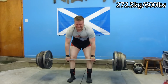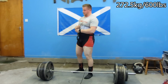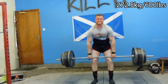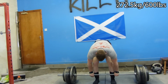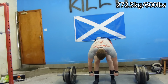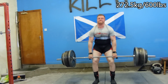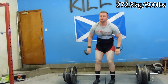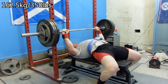Four doubles with 600 pounds and paused deadlifts, never paused this much weight before. So it's pretty cool to pause that 600 pound milestone. And overall, pretty happy with how the reps look. Could the pauses be held a little bit more consistent, a little bit longer? Absolutely, and I'll definitely be aiming to do that in the future. However, I think it was all acceptable so far, but it definitely can be improved, which is the basis of pretty much every aspect in my life, and probably everyone else's.